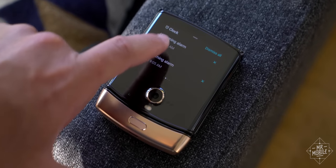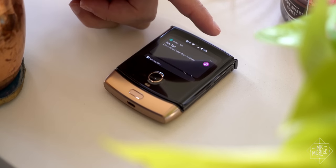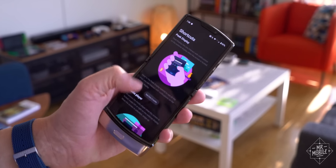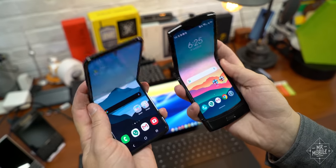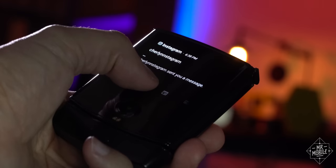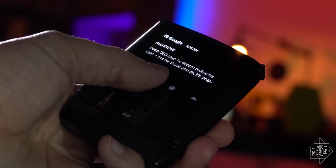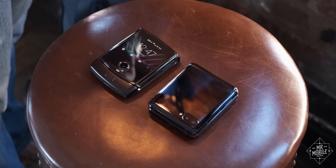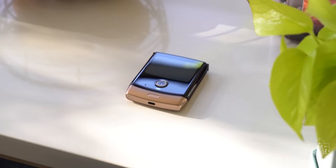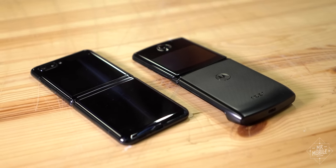Now, if Moto Display wasn't still here to fall back on, I'd be annoyed with how much is still missing. And you could certainly make the point that having two competing UI approaches on the screen might confuse some users. That's how I felt on day one, but now I'm actually glad to see this kind of experimentation. This is why I made this video an episode of Into the Fold, instead of just a hands-on or whatever. Foldables are still the Wild West of design, and it's great to see manufacturers exploring how we interface with them, trying several approaches to see what works best. If you're the type to say, well, for $1,500, I should have a perfect experience — I'm not gonna say you're wrong, necessarily. But also, you probably shouldn't buy a foldable phone for a few generations, and that's fine.